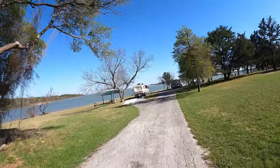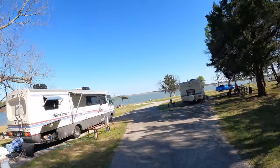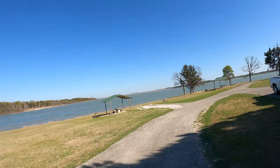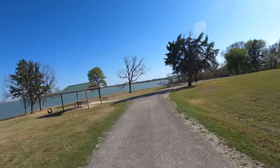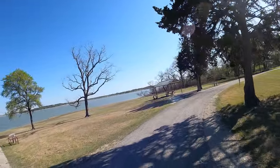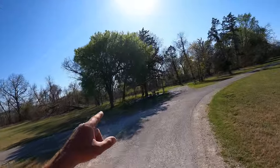I personally think this is the site that — if I was coming back — that's the one I would want, right there. I think it's site 48. That's the one I was originally scheduled to be in was 45 — way too much slope. That's a nice one too.